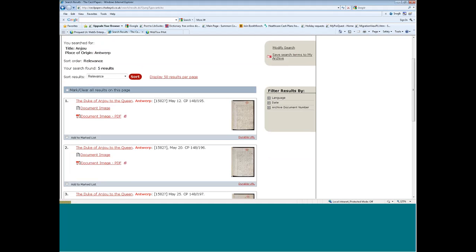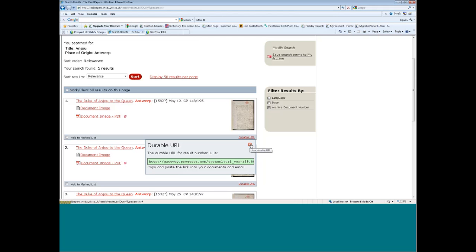Each and every single document has a durable URL. This basically is a bookmark that I can copy and paste in CourseWorks, or just bookmark for my own use, so I can come back directly to that record at a later stage. Obviously, you will need to be authenticated in order to access the document itself.